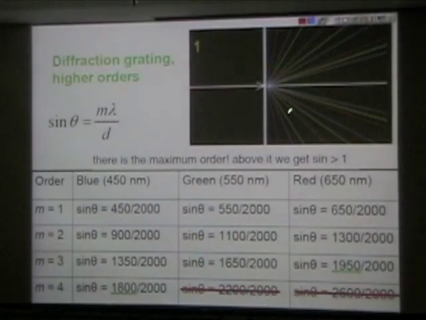So if you look at this picture, it's really hard to say at first which line represents which order. Well, you have to start from the central one. Central is always white because all colors mix up together. And that would be the third maximum, the maximum of third order for the green light. This line represents what? Again, 1, 2, 3. The maximum of the third order for the blue light.